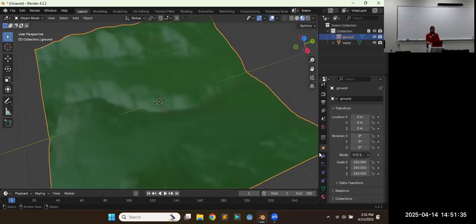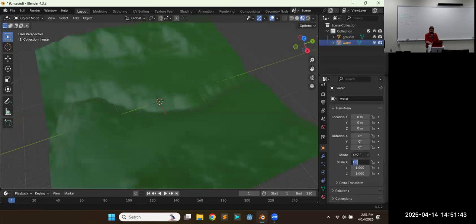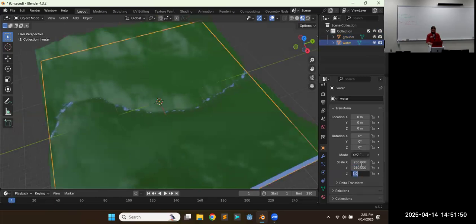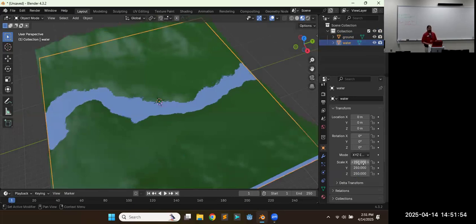There we go. Can at least see the whole thing at one snap. So 2 times 250, that gives us a half a kilometer in each direction. And we need to do the same thing for the water. It seems odd to scale up a plane. Well, the X and Y direction makes sense. But it's not sitting flat at the bottom, so we need to bring it up, scale up the Z as well to get it back to the spot.